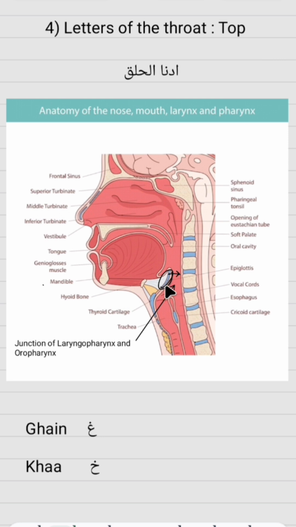So when you gargle, that's what happens, right? But when you're pronouncing these letters, this is not going to be completely closed, which is why I'm saying it mustn't be associated with a gargle sound, right? So your ghoin is more of a vibration sound, right? And your kha must not have any back of the tongue involvement.